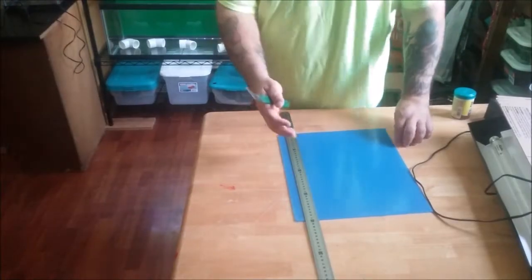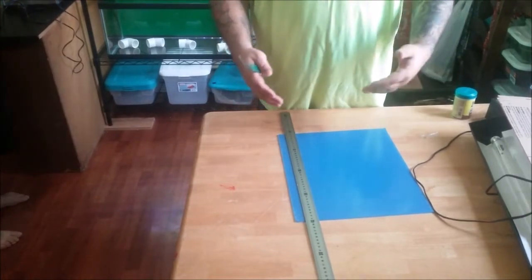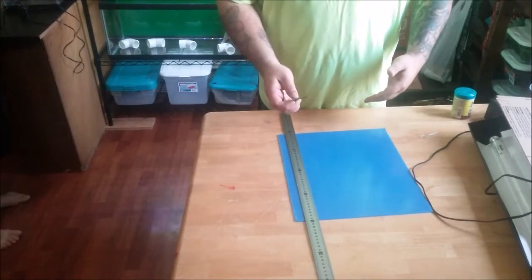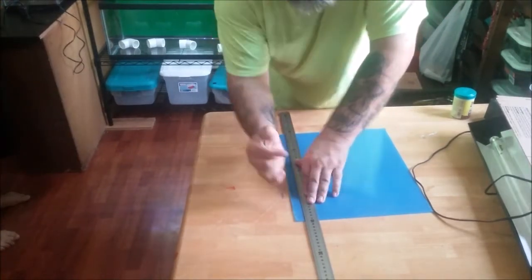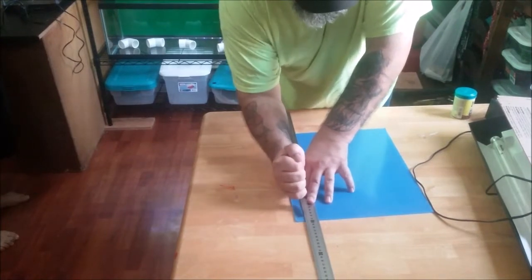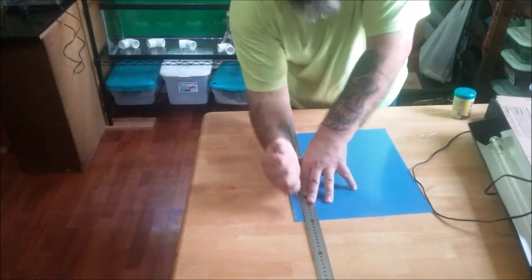All right, so we have marked all the lids for the inner dimensions of the tanks front to back. I'm going to take this handy dandy scratcher here, and we're going to go ahead and just create a lot of that very annoying noise. Yes, yes we are.